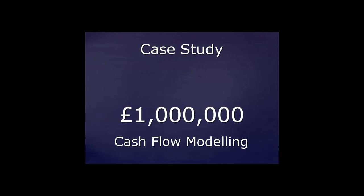Cash flow modelling is the answer. So what is cash flow modelling? What does it involve? Essentially, it's a series of mathematical tools designed to show how the money decisions taken today affect your financial future. And looking at Mark as an example, and keeping it really simple, if he wants to save £1 million, and suppose he chooses to do that by stuffing a certain amount of money under his mattress each month, how will it work?